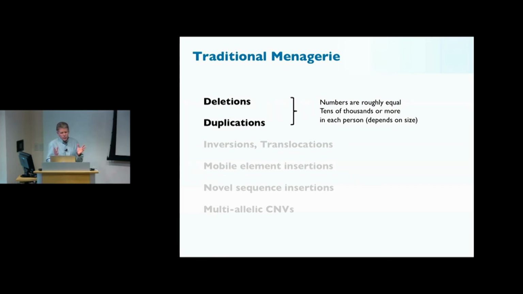And you do have to be a little careful when people talk about numbers of deletions and duplications they're detecting, because there's this relationship between size and the number of variants, right? If a study is using a technology where they can get slightly shorter variants, they're going to find many more because there are many more to find. So the number is a little bit hard to talk about depending on where you make the cutoff. And even if you make a cutoff at 50 base pairs and say 50 base pairs and up is a structural variation, it's an arbitrary cutoff. There's a lot of variation at the 40 base pair size.